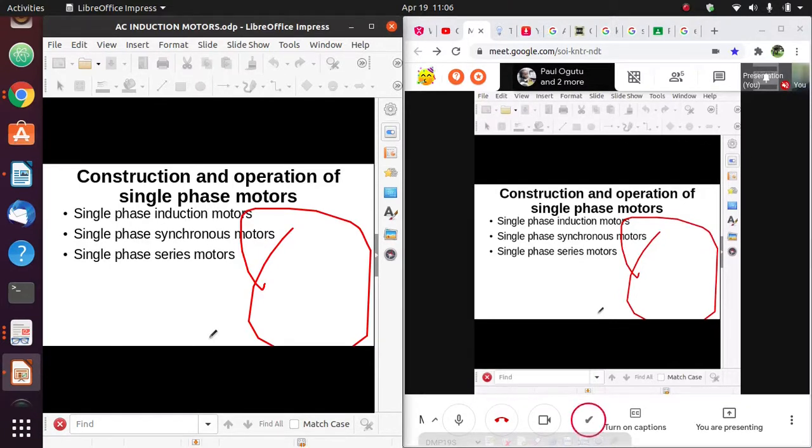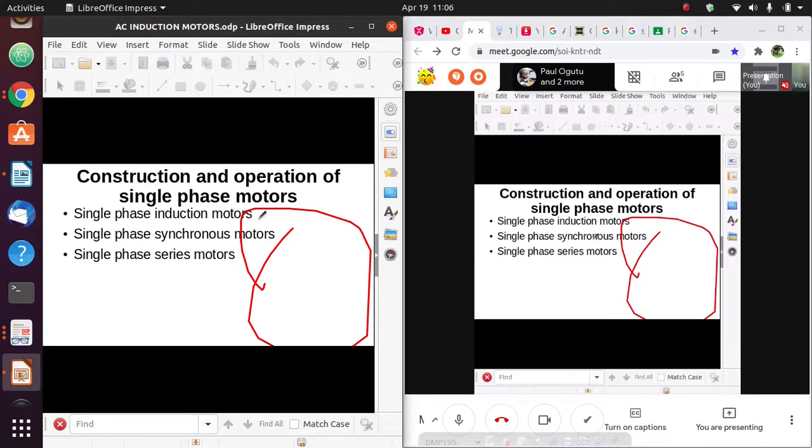Yes. Now, when we talk about single-phase motors, we can classify them as single-phase induction motors, single-phase synchronous motors, and single-phase series motors. I told you as an assignment for last week, since we didn't meet last week, that you will go and find out about these single-phase synchronous motors and single-phase series motors, where they are used, how they are used, how they look like, what the differences are. And we've just talked briefly about synchronous motors, that they rotate at synchronous speed, at constant speed. It doesn't change. Today, I'll be talking about single-phase induction motors.